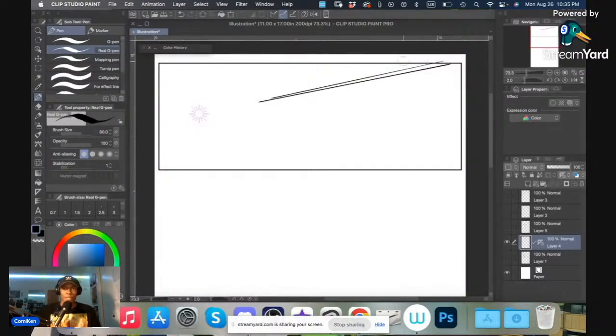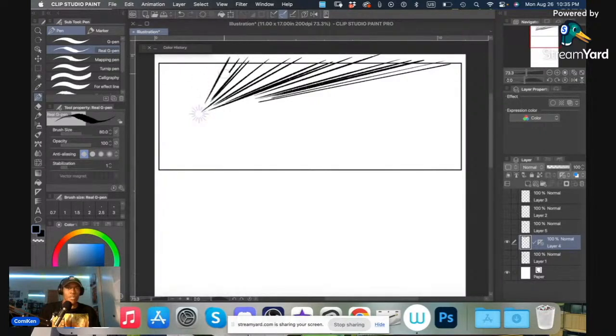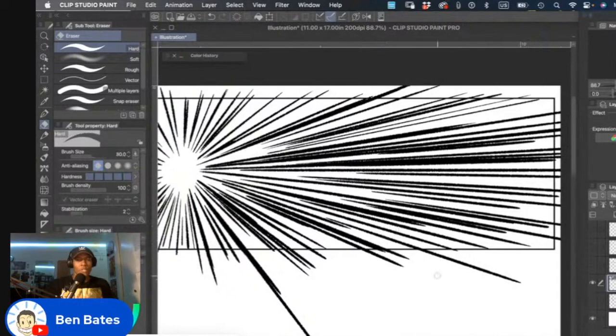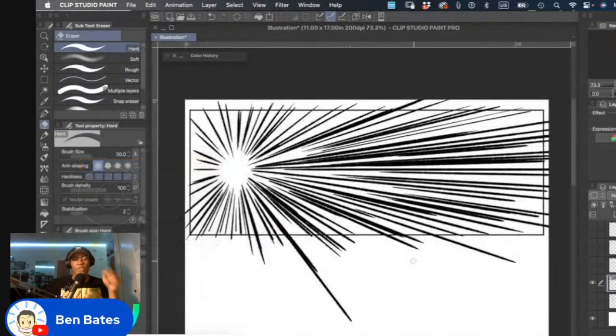So what manga does is they'll make their lines radiate out from the point at which you were supposed to start looking. This panel, we're in a wide panel because we're trying to see what's whizzing by our face. Like, we're trying to see what is going so fast that we need to naturally widen our field of vision to see what's going by our face. And that's why the panel is long ways. Like, that's why it's a long rectangle instead of, let's see, up and down like this.